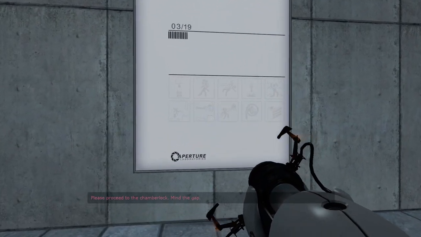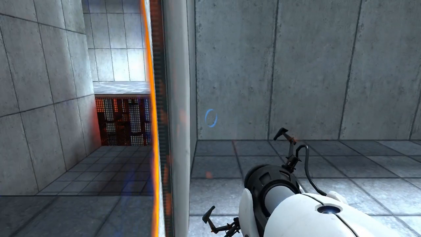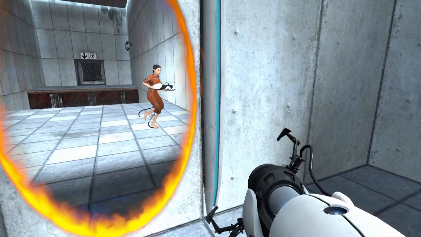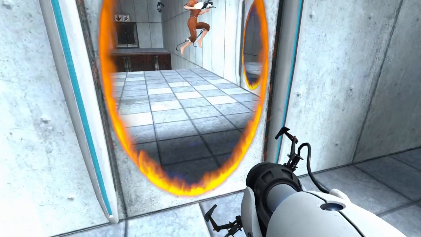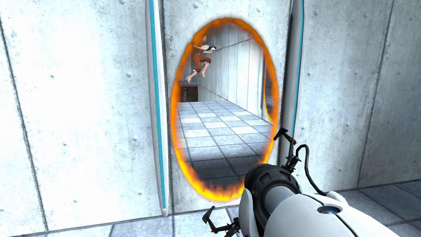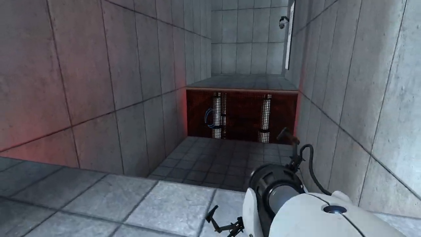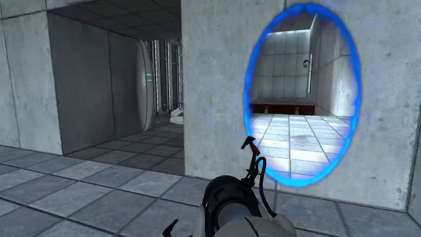Mind the gap. Okay. It's pretty easy. I can look at myself. Am I some Hispanic chick or am I Asian? Why do I have like these leg things at the bottom of my feet so I can jump higher? Visually, it looks like I jump high, but really, it does not look like I jumped that high. Okay, so I have to go through there. Okay, simple enough.